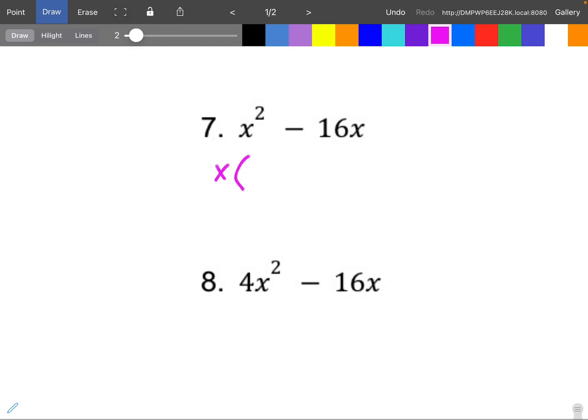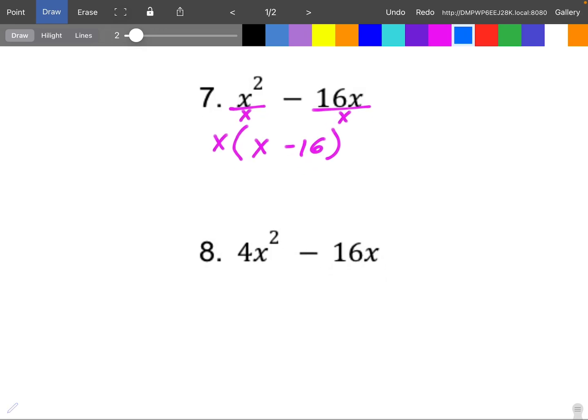Now, remember, when we take out a greatest common factor, what goes in the parentheses is what's left after you divide both of those by the greatest common factor. So your greatest common factor has to sit in front, and then you open your parentheses, and then inside you're going to put what you get after you divide. So x squared divided by our greatest common factor, which is x, would be just x. The second term divided by x would give me negative 16. And then that's actually done, because even though this is a perfect square, this is not. Therefore, it is not a difference of squares, and I cannot factor it anymore. So it is done the way it is.